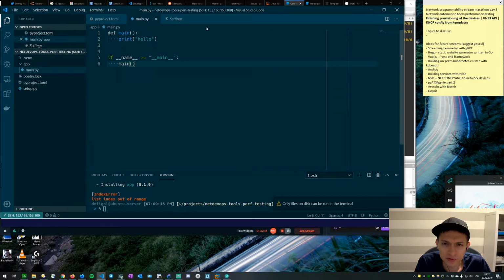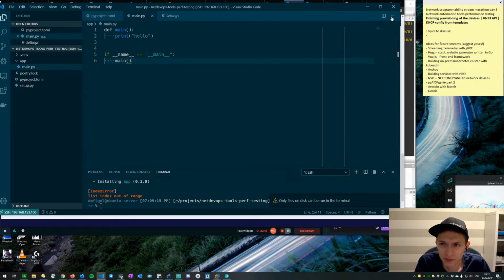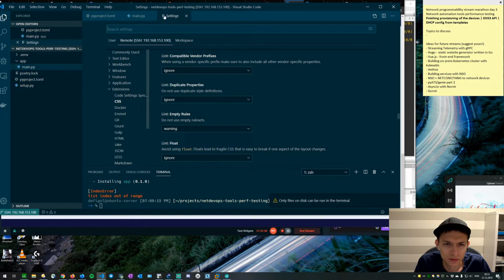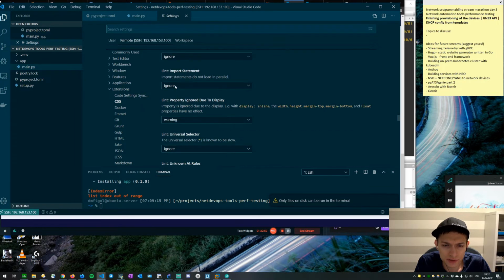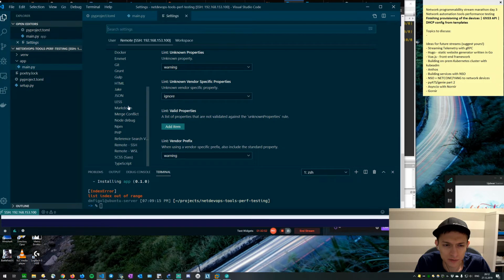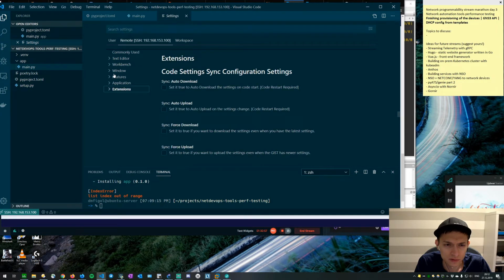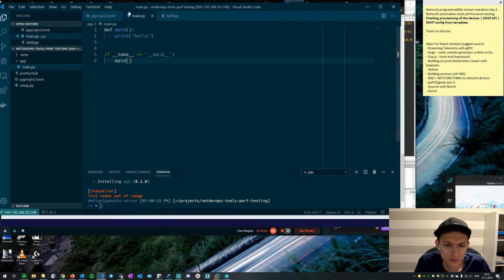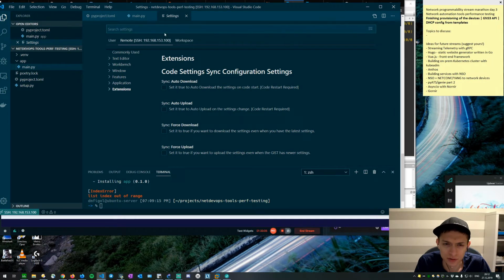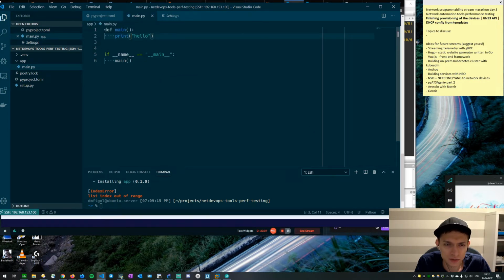I remember that a couple of days ago we were using this and I was able to run remote Python code. I don't get why it doesn't work. There was linting and all of this stuff.